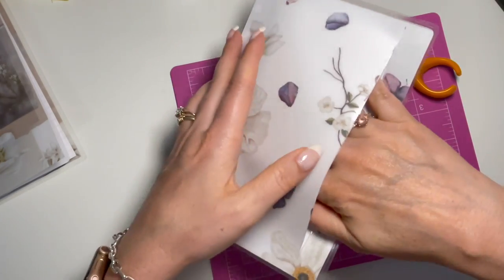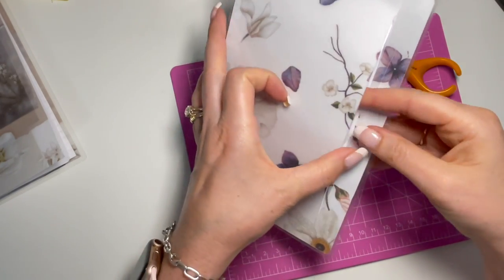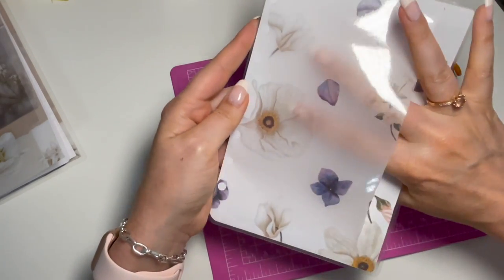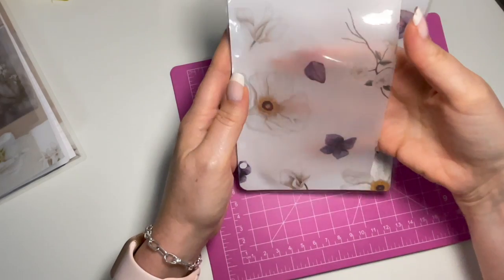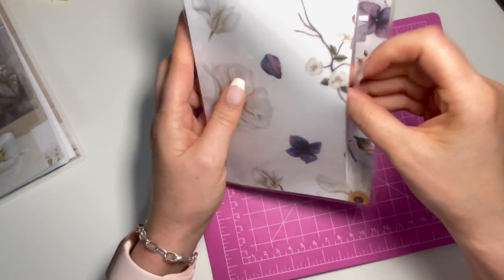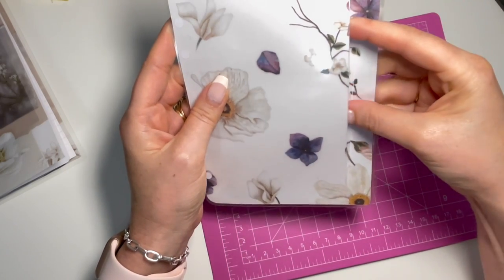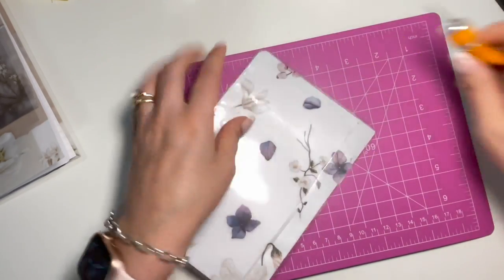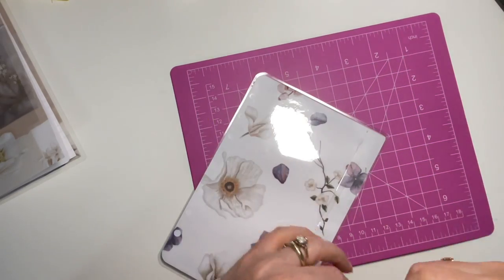So it's open here and it's open here. So I have two pockets. I've got one here and then one on the inside. See, it's so much harder with paper than it is just trimming the vellum. Unless I'm able to glue that down, I don't know. Okay, so let's do the top.